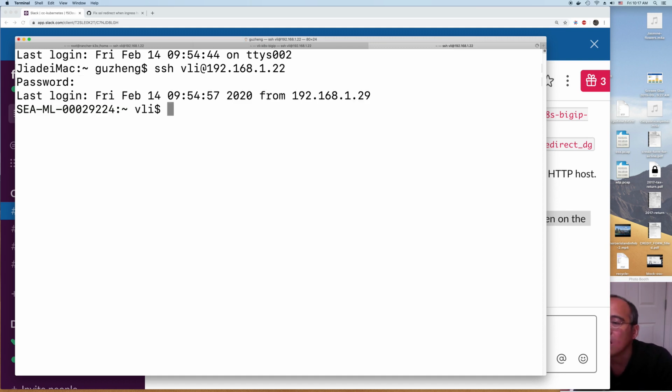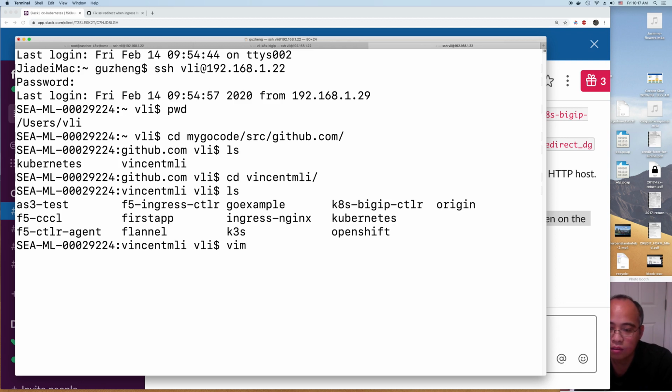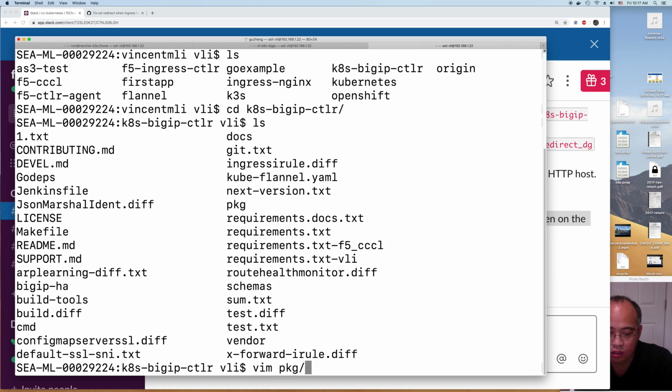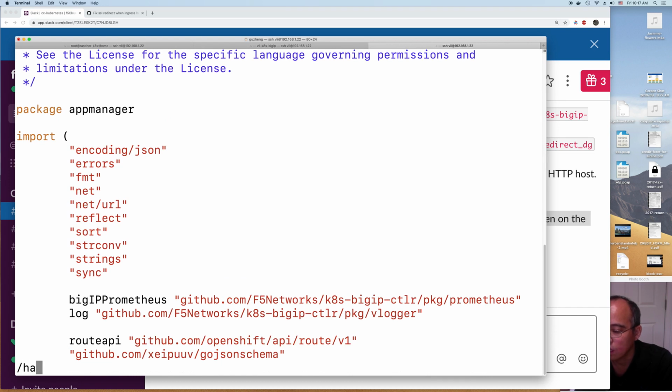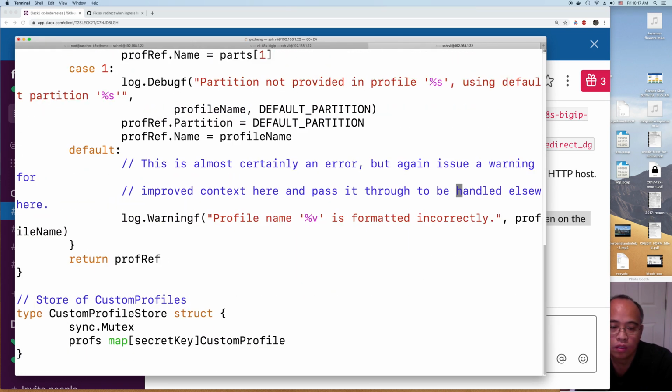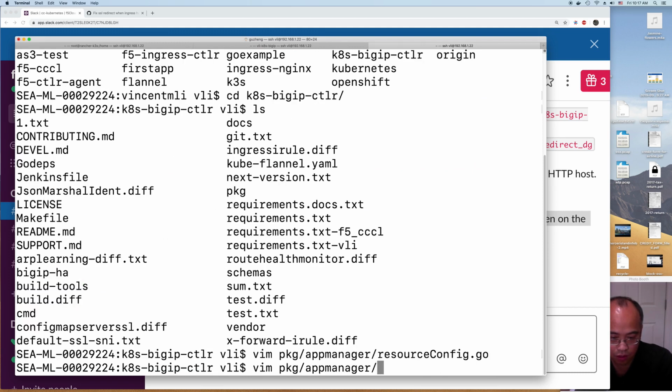So I believe the code is in this resource handle. Okay, let's go to here. Sync Ingress.